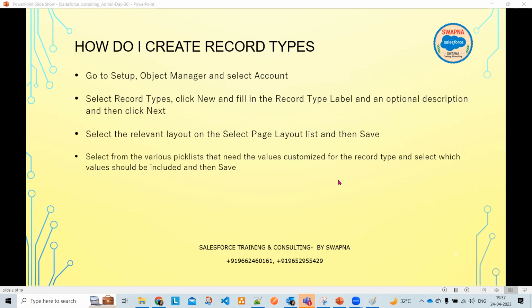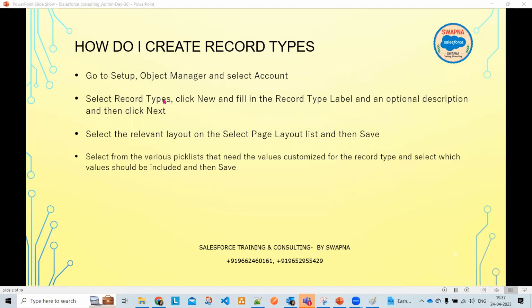Now, in order to create a record type, we need to go to the object manager, select the object for which you want to create a record type, and after selecting the object, there is an option called record types.